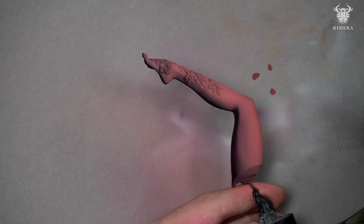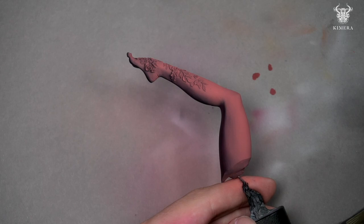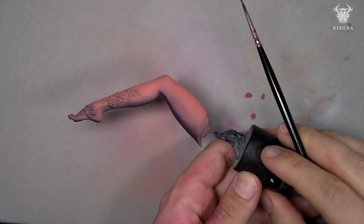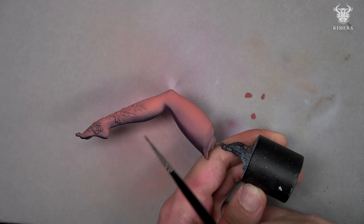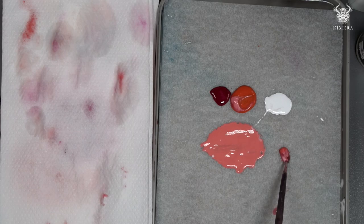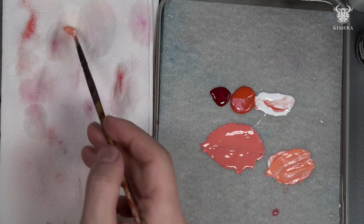Okay, in the next step we'll be adding even more white as we are going to very pale flesh, and I will also start targeting some spots a little more directly to create the first highlights using the airbrush. Remember that I've painted the element mostly from this direction because I wanted to leave the shadow here, which is important, so that we keep the shadow and see this shadow line also in our main view. Okay, now I'm mixing orange with white. Actually, a little too much orange.